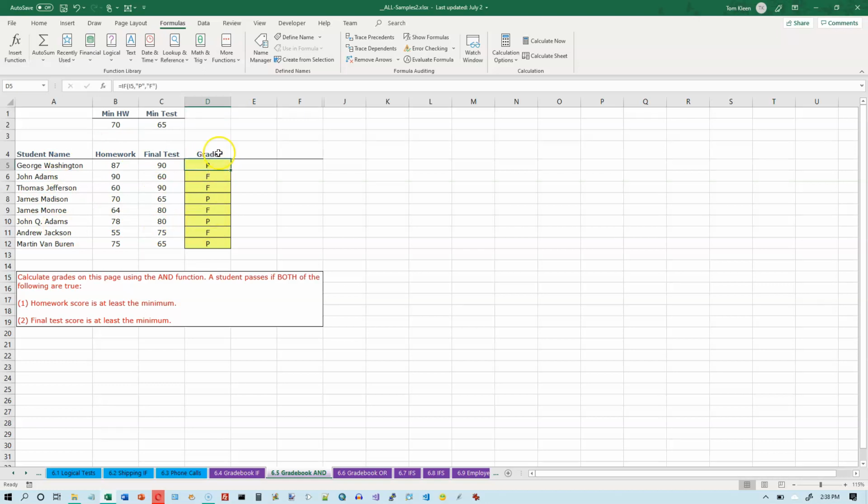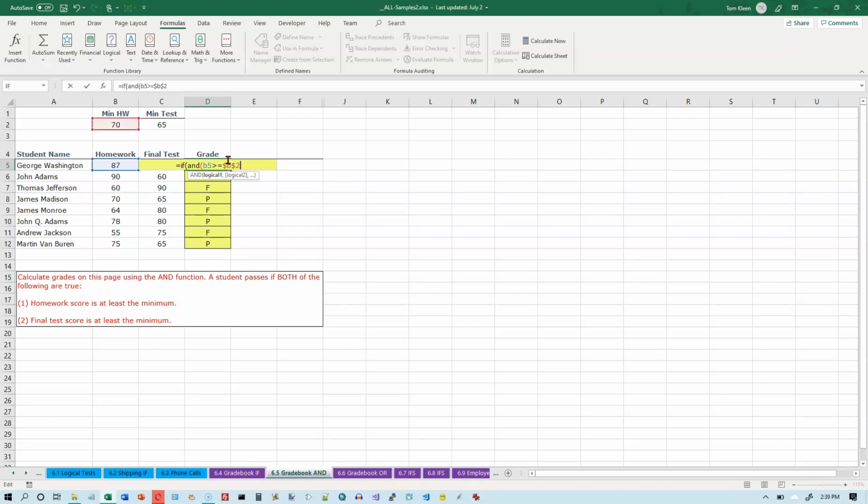Okay. Now, we could have just done this whole thing from scratch. If you want to do the whole thing from scratch, you can just start out. Let's hit delete here and delete everything that's in the cell. And I could just write the if function from scratch. I'm going to do equals if, and then I need the logical test. The logical test is computed by using the AND function. So the logical test is the AND function, and then I've got to pass in 2 arguments to the AND function. My first argument is going to be: is B5 greater than or equal to $B$2.